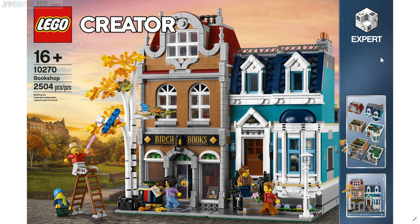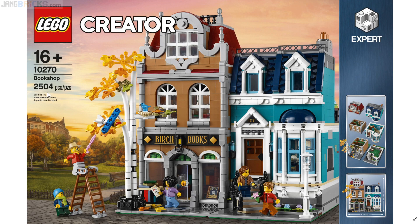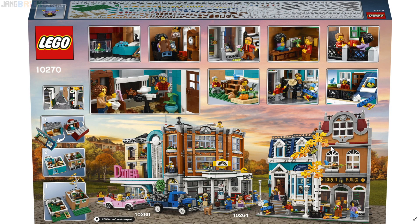So here it is. I'm going to be spending some time looking at the official pictures from LEGO in this entire video, while giving you my personal thoughts about what we can see. First of all, the important stats about this set: 2,504 pieces. In the US, this will cost $180. The Euro price for Germany is €160, and in the UK it's £150. So for a change, the prices around the world are pretty well balanced relative to the relative strengths of different currencies.